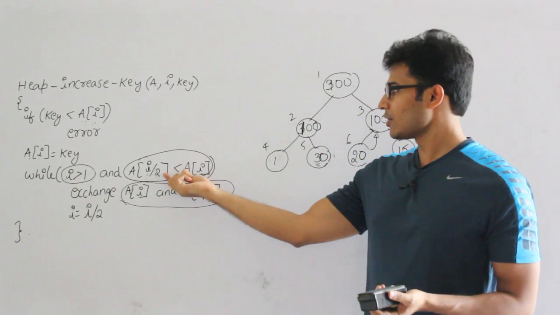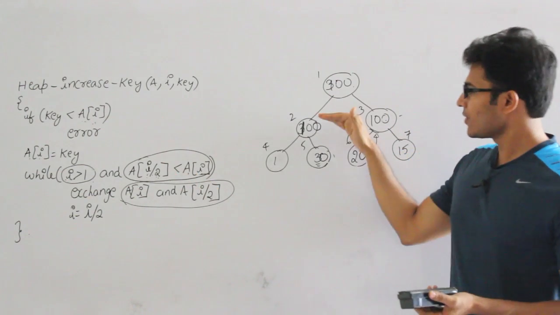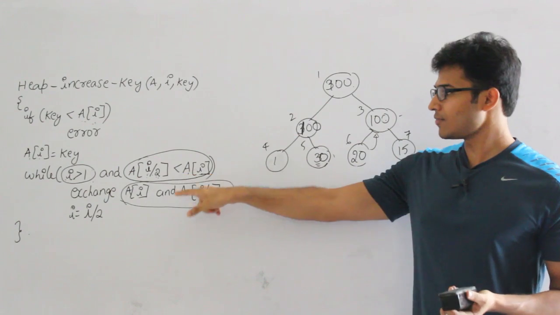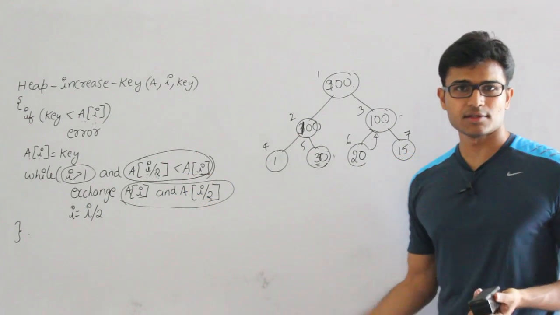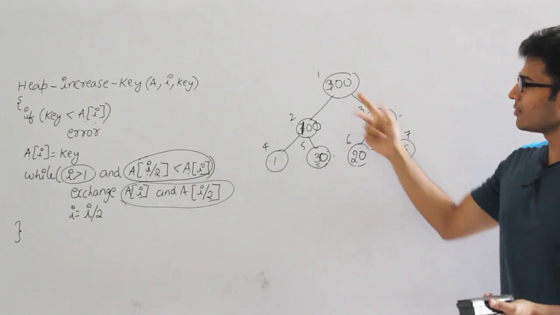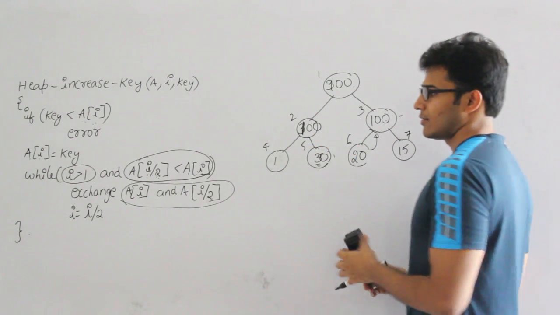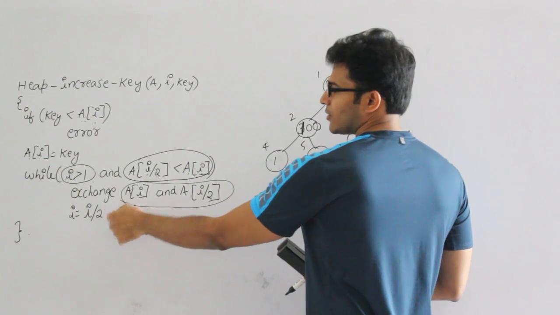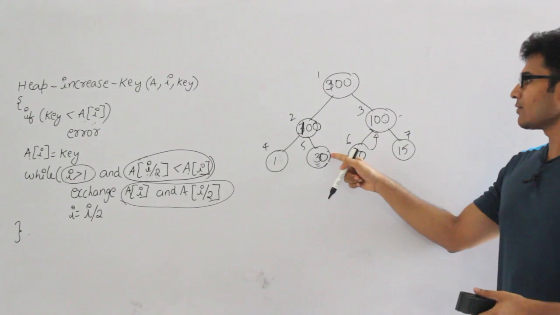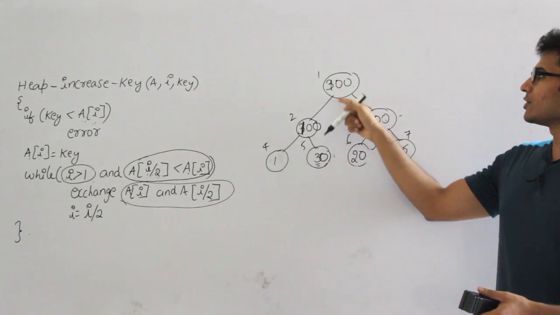And now this step is going to check if the parent value is greater than the child. If the parent value is less than the child, obviously they have to be exchanged. The reason is it is a max heap, right? So if the parent value is less than the child, they will be exchanged. And then finally I equals I by 2, and the same thing has to be done again here, right? Which means once you write a value from here to here, again you have to check it with the parent.